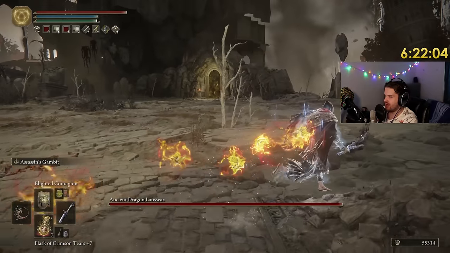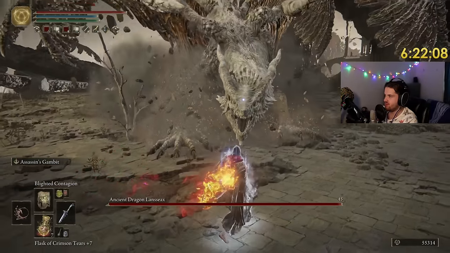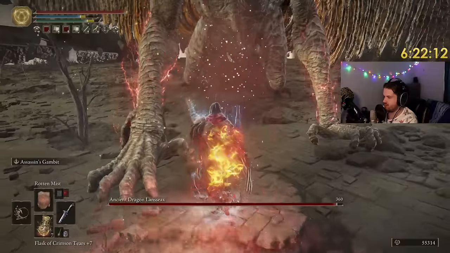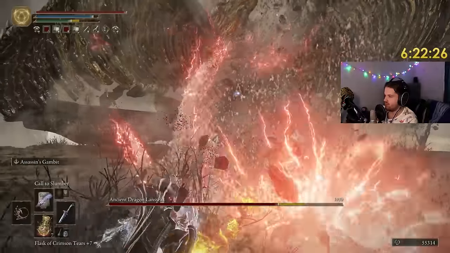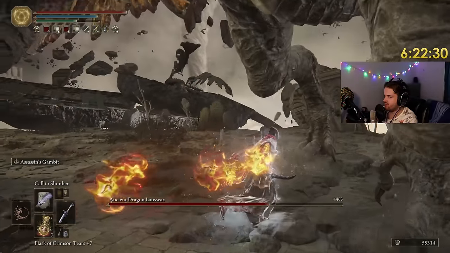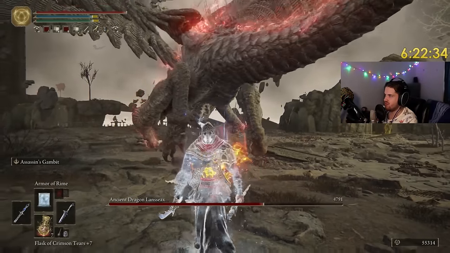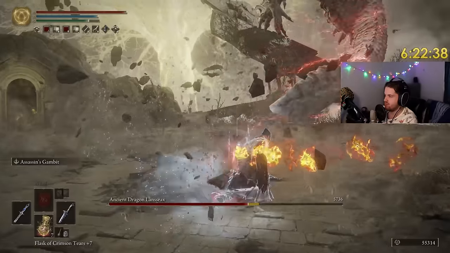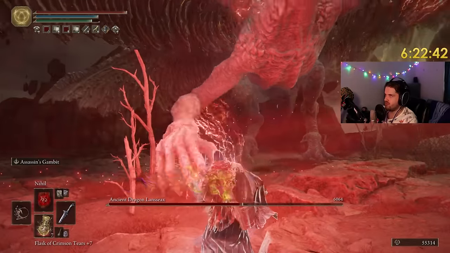Where does the head normally land? Like right here? I think that was madness. Was that frost going off? Oh wait, frost bugged. Okay, I need to stop using frost before I get into the arena. Yeah, there goes frost. I'm dead.